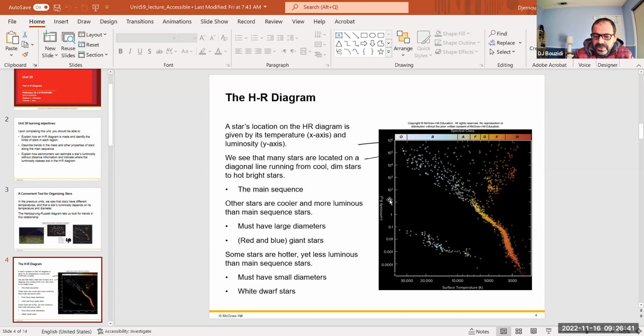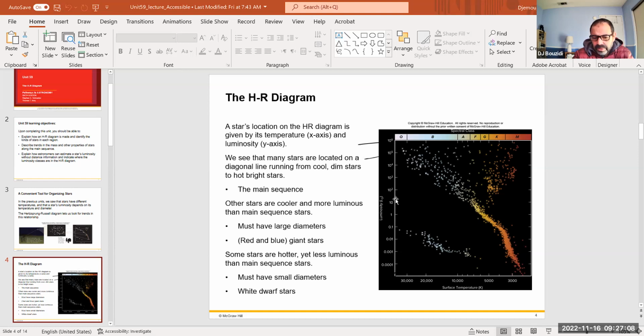So anything brighter than the sun is sitting above the sun. Some of them are about 1 million times brighter than the sun. More luminous than the sun, I should say. Some of them are extremely less bright. They're about 10,000th that of the sun. Okay. So that's in a nutshell what we're talking about here in terms of this diagram.